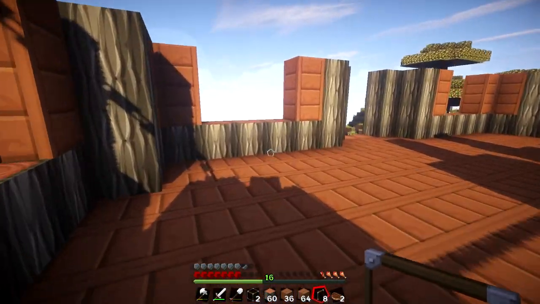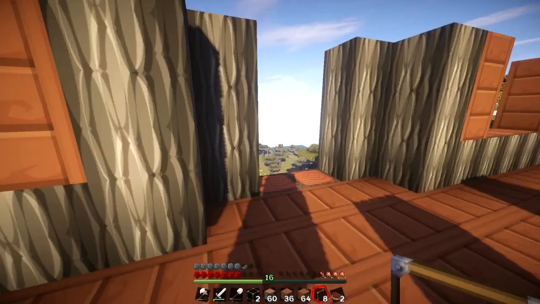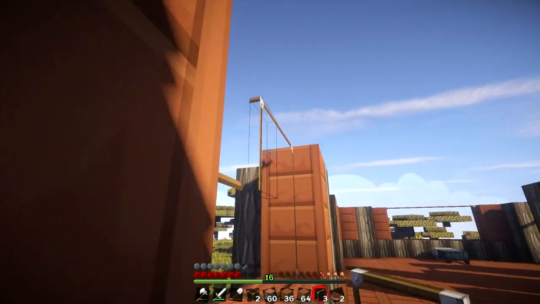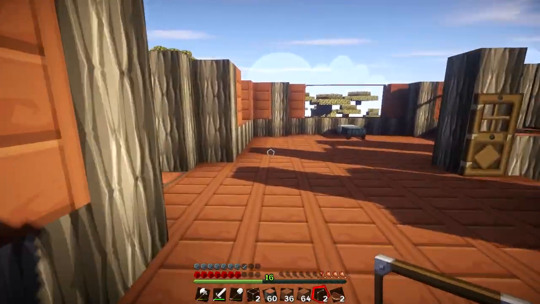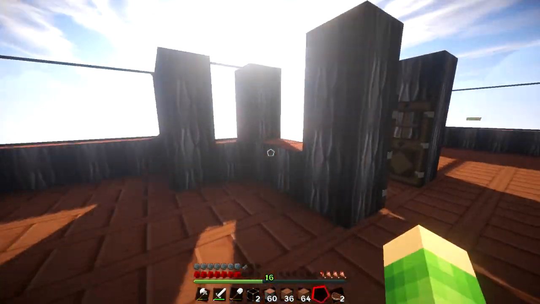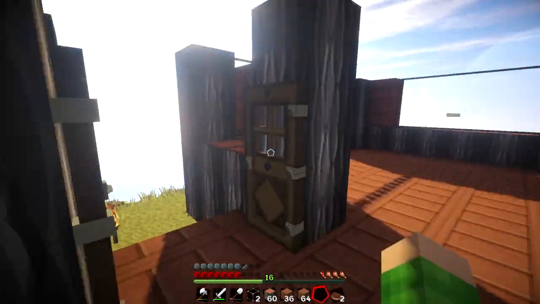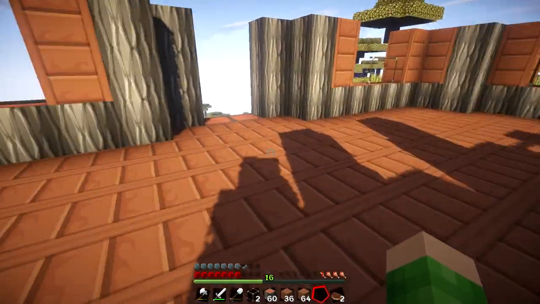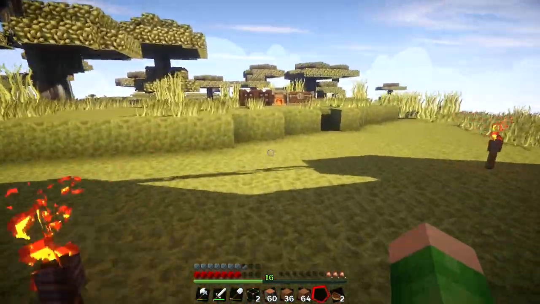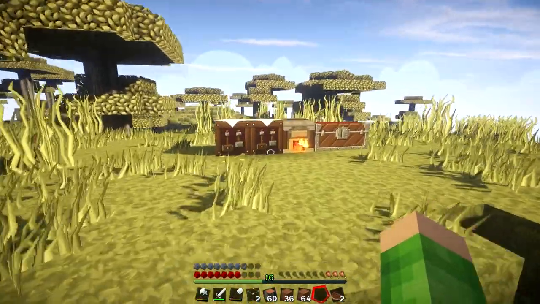There we go. 2, 3, 4. Sorted. 8 more. So we're getting there. So we do 1, 2, 3. 1, 2, 3. Sorted. We can do 2 more here. Then we're kind of watertight. Apart from these side windows, we're kind of there. I think we will do them as windows, though. I like that. Let's go and get some more glass.